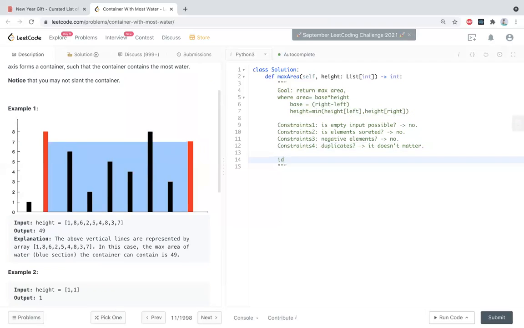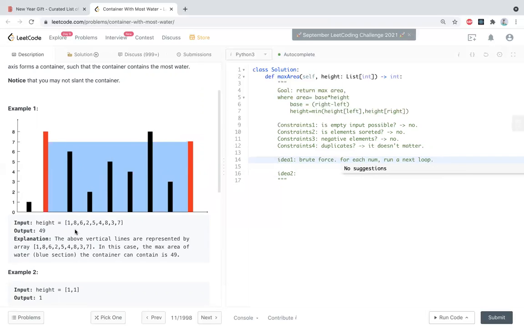So now I would like to spend a few minutes to think about a few ideas, let's say 1 and 2. Brute force is definitely, for each num, run a nested loop.